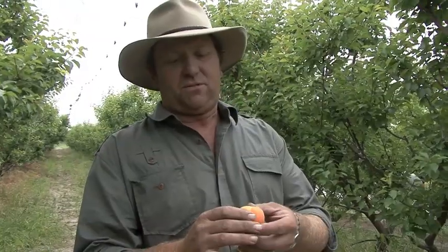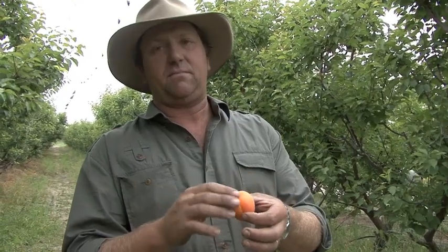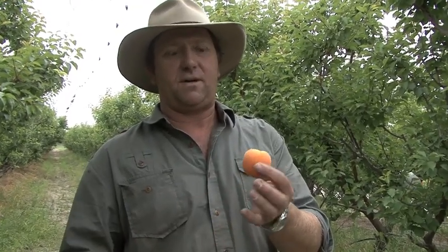We normally start harvesting on about the 21st of October most years on our first early apricots, right through to Christmas time, so we can have it on the Christmas table. We normally choose a good apricot by getting full colour from the nose to the tail of the apricot. It has to get yellow or golden all the way through and must have a little slight give in the skin when you pick it up gently. They shouldn't be stored for any longer than a maximum of 3 days — they should be eaten.